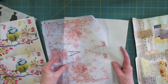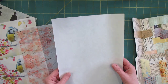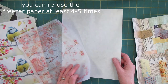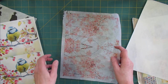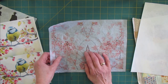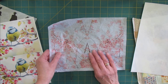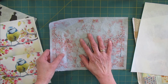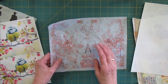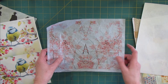Once you've removed the tissue paper from the freezer paper, don't throw this away. You can use it one or two more times, maybe three more times after that — or maybe even longer, I haven't tested it yet. And the other thing we should do now is iron the tissue paper. I have an inkjet printer and inkjet printed images might smear when wet. So I can go to the iron and heat set this with my iron on hot. That way it prevents bleeding when I want to apply this to a collage — using glue it might smear, and this will prevent smearing.